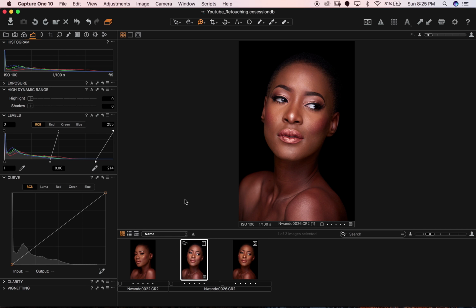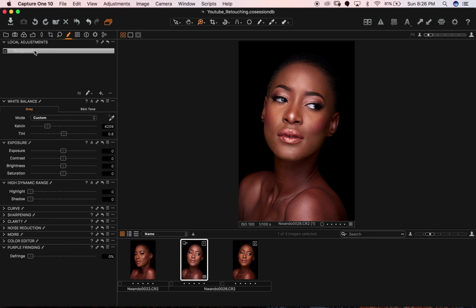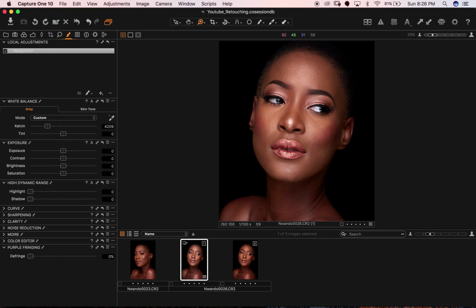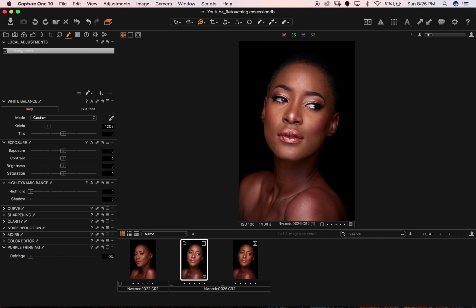So what I've done, I'm just going to go over what I've done right now, is I came to my local adjustments, and on my background I reduced my Kelvin. I left my tint the way it is because I kind of like it. Let me put this at 0 and see what it looks like. I don't know, but I think I just like the way it is, so I'm just going to leave it this way. So this is our before at this point, and this is our after.